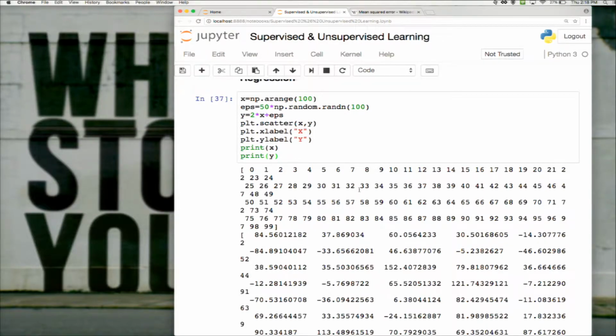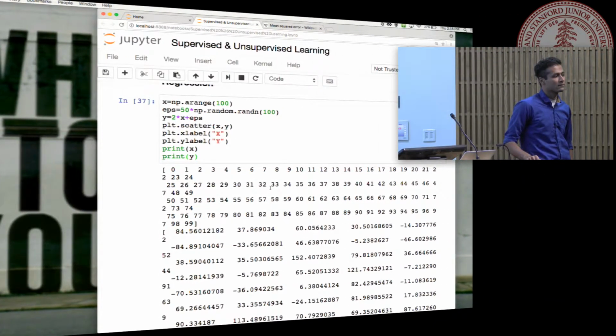What else? Yeah. We can just use it for general prediction. Okay. Like how? Since x is just a regular array of incremental points, if you know the relationship between x and y, you can just extend the x's infinitely into the future, and then you can figure out the y's associated with those x's. Yeah.